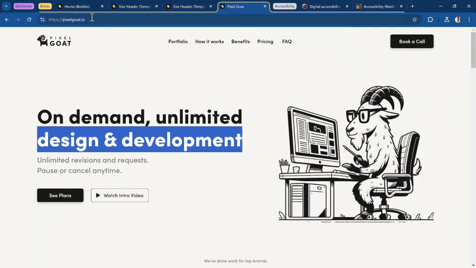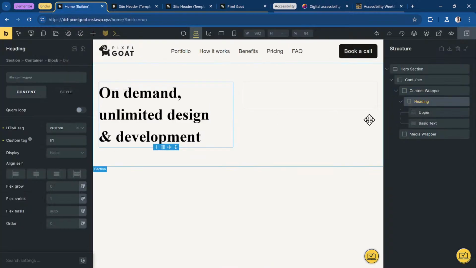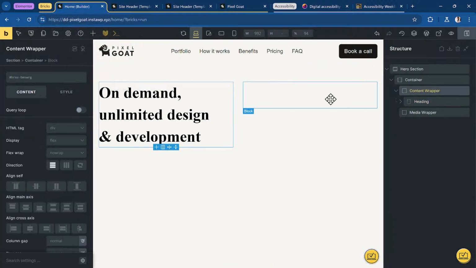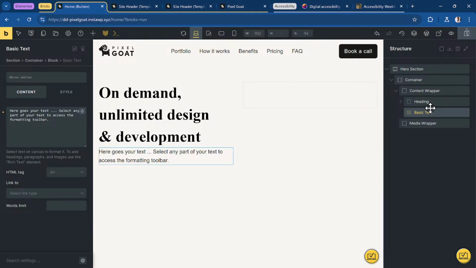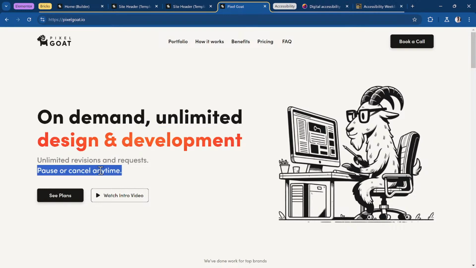Now I'll have the paragraph text. So come back and put, outside of this, within the container, another basic text. This will be a paragraph. If I had Advanced Themer, it would have automatically put it as a p tag for me, but I don't have it on this site, so I'm going to be doing it manually.